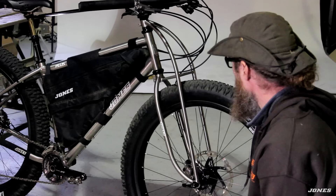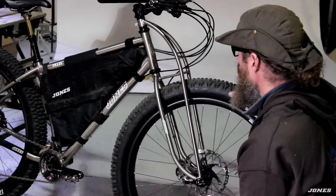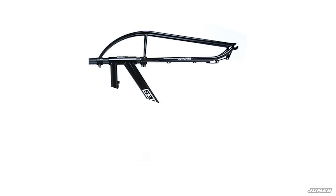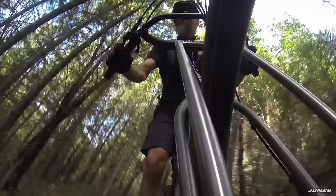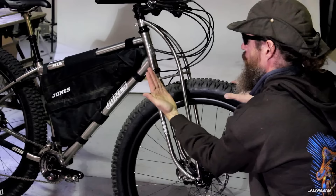I get asked a lot about the truss fork. It's a way to make a fork that is lighter and stiffer than a conventional two-legged fork. The fork clamps above and below the headset, with a big triangular shape here and another one down here — these work together to make a very strong structure. Motorcycles used this design; you see it in bridges and cranes. It's just a truss fork, so it weighs less and is physically stronger front to back than a two-legged fork. You really notice this when applying the brakes hard — you won't get the vibration and you won't see the front axle tucking back like you do on normal forks. This kind of flex is actually the reason suspension forks have been going to oversized lower headsets and tapered steer tubes — to try to reduce that flexing.